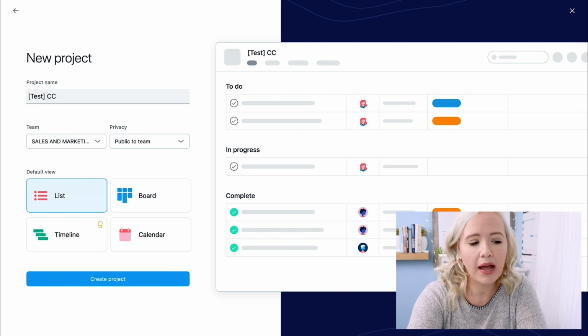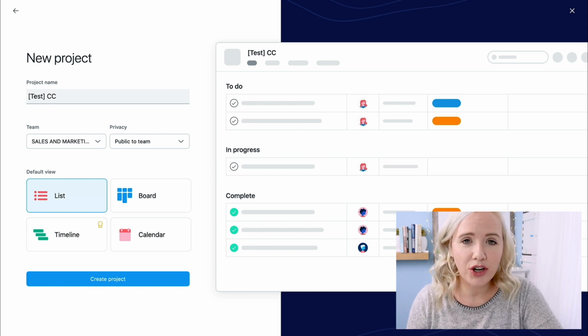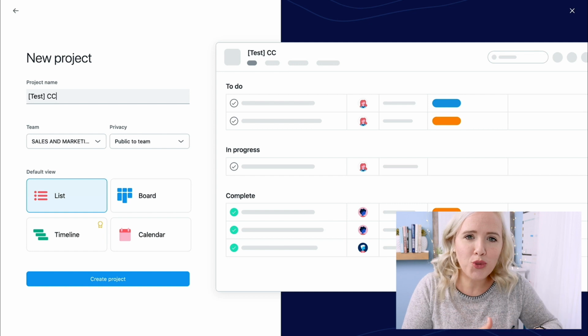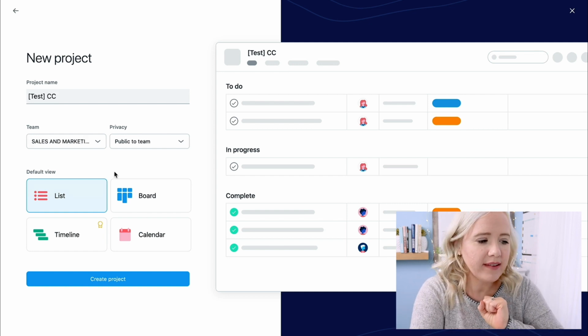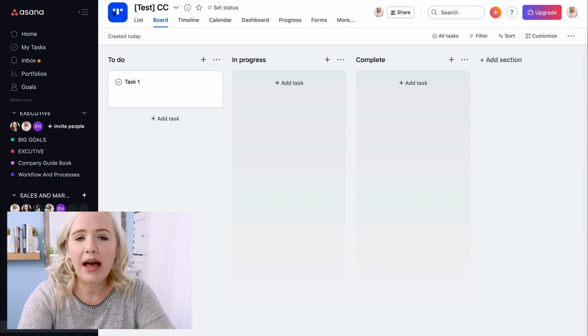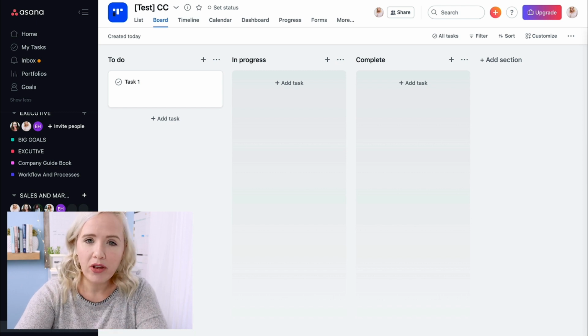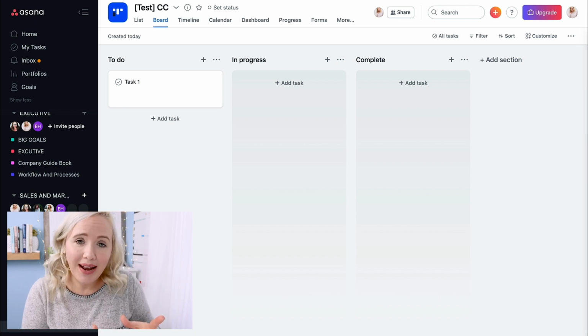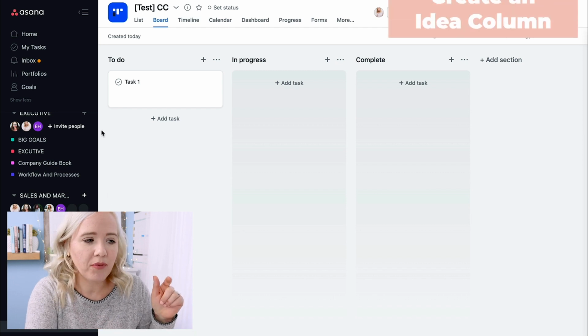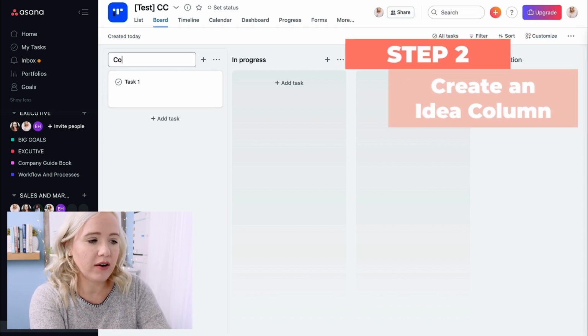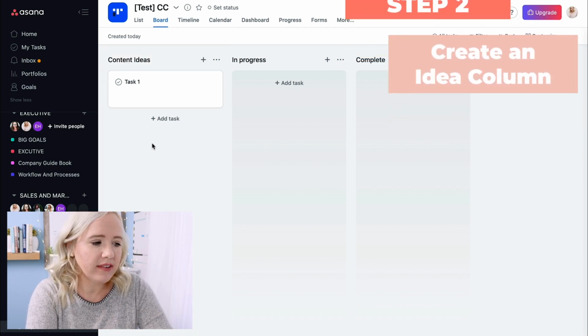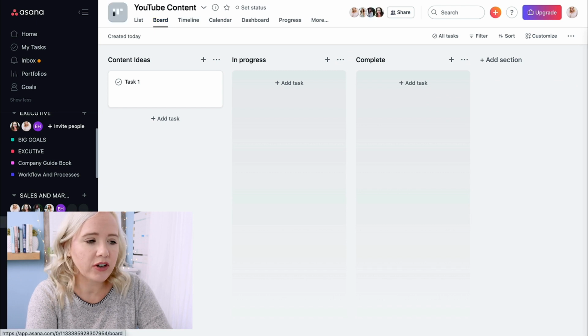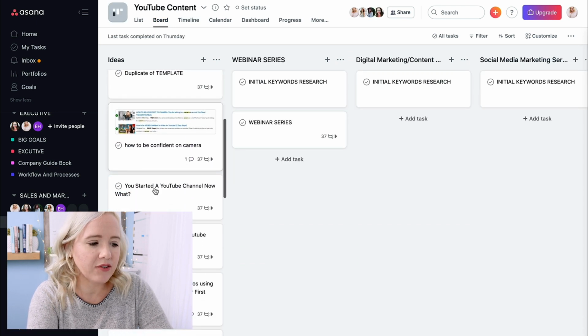And like I said, I like this set up as a calendar to look at, but I do create it as a board. So let's set up this as a board real quick. Now I'm going to do different columns for the different platforms, but I also need an idea column. So what I'm going to do here is put content ideas, and you can see specifically for my YouTube calendar, this is where we keep all of our ideas right here, okay?